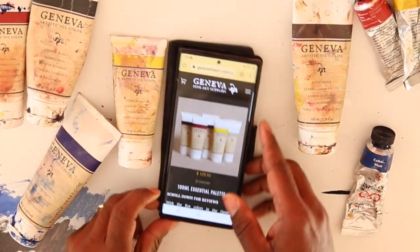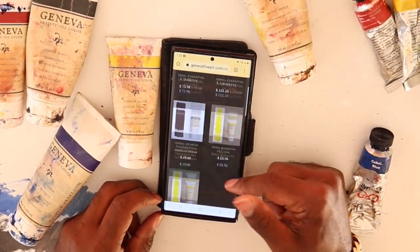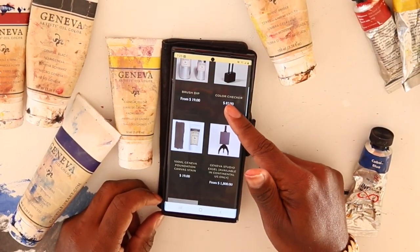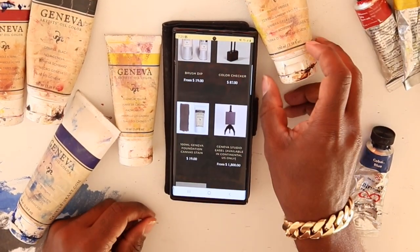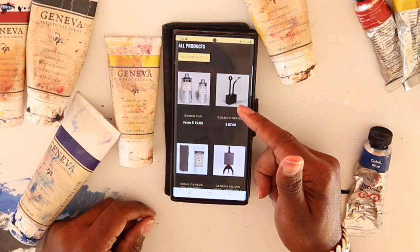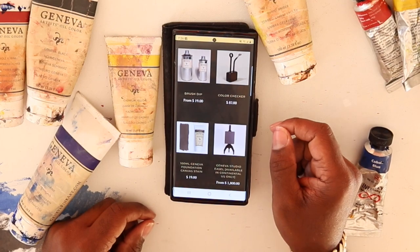And they sell other stuff too on Geneva. That's another thing that's different from Zen. Geneva sells easels, pretty expensive though, $1,800 for an easel. Man, you better be Picasso. A brush dip for $19. I guess you dip your brush in there and you ain't gotta worry about drying out.